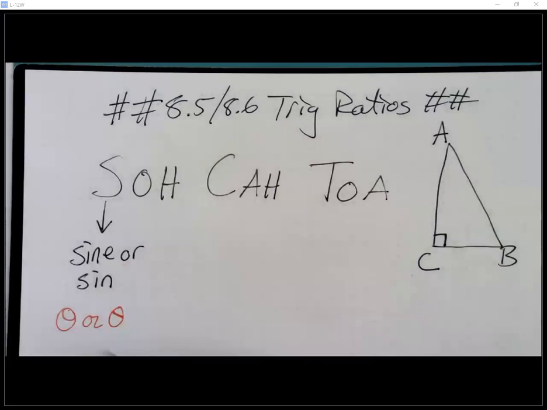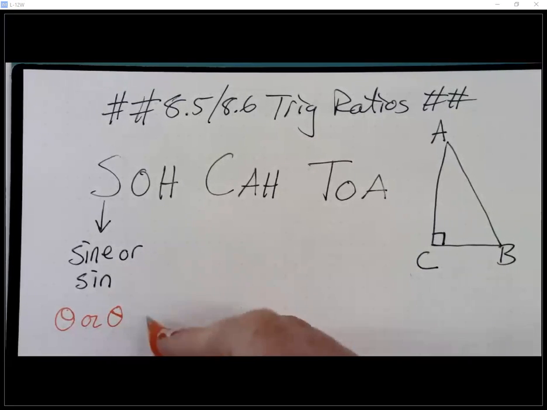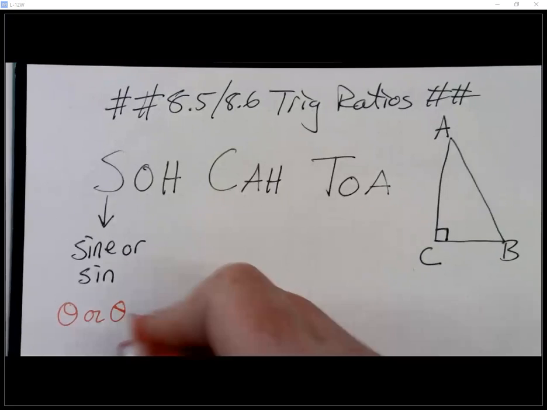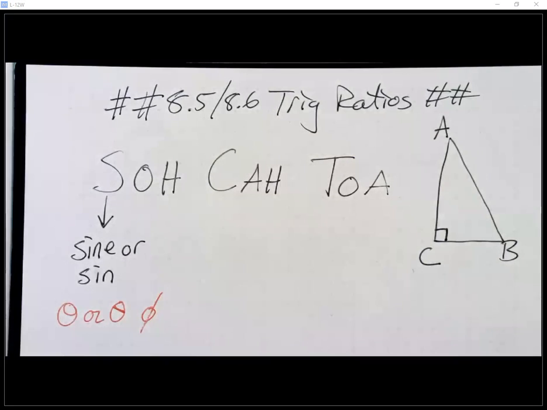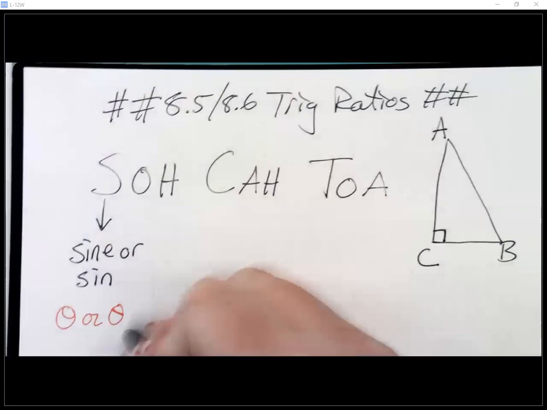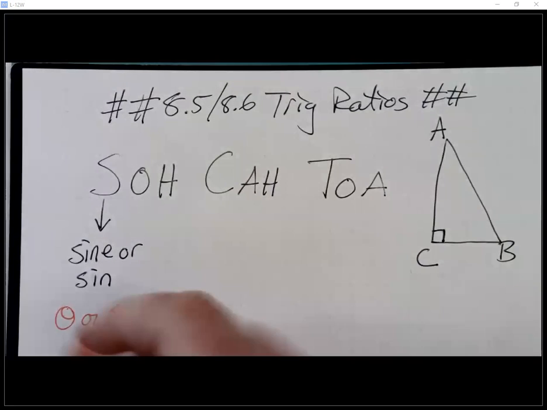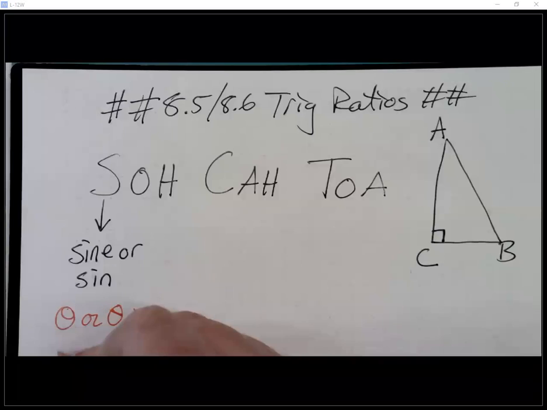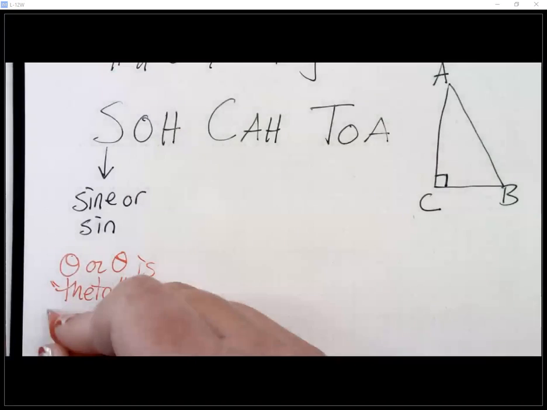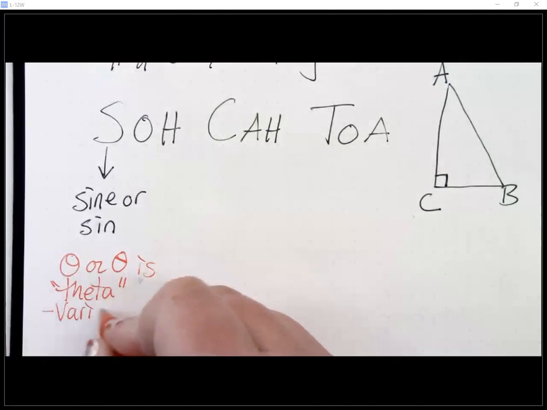It's not this though. I almost don't want to draw it because I don't want you to get it in your head. I'm going to draw it and then erase it. It's not this. That means that there's no answer. It's different than that. Theta. And it's just a Greek letter, and we're just using it as a variable. It works like a variable, just like using X, but we use it for angles. So I'll just add that as a variable for angles.